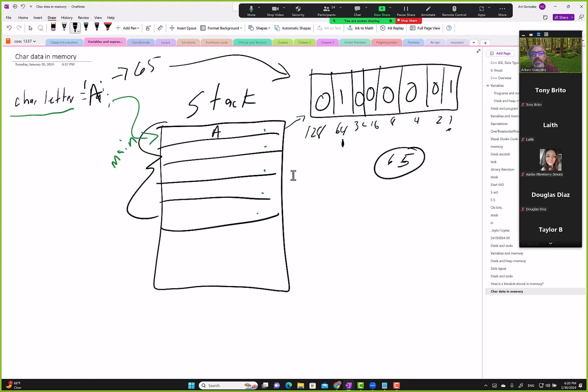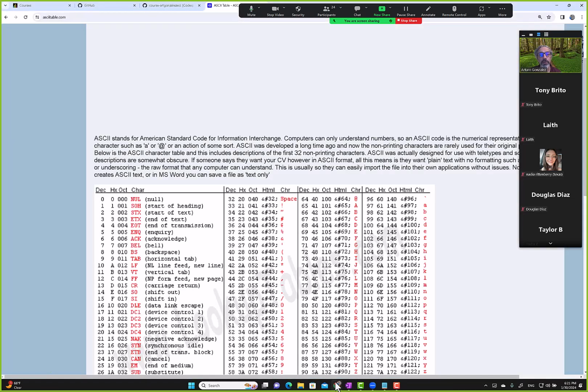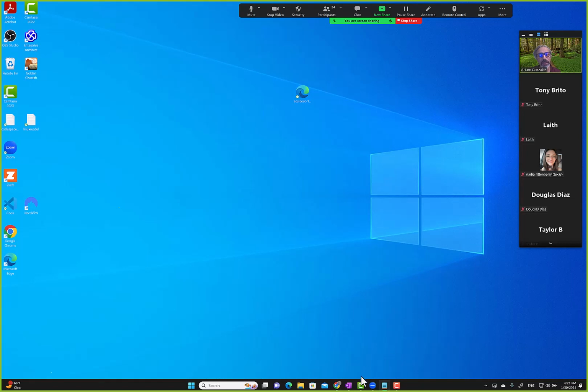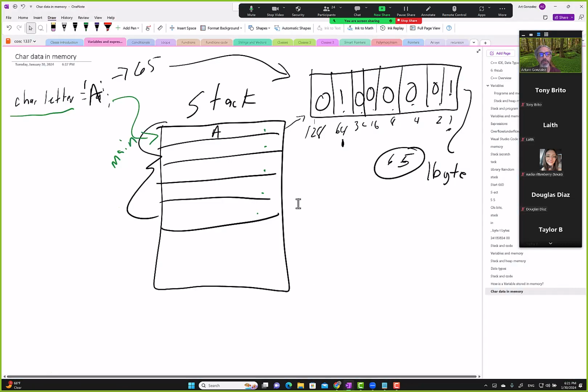This is letter A, and notice here it's 1 byte: 1, 2, 3, 4, 5, 6, 7, 8 bits. 8 bits is 1 byte. And that's how a character is stored in memory. And we can go ahead and create an example for this one. So we go to CodeSpace. Actually, I went too fast there, right? So I'll pause here and then I'll ask if there's questions. So any questions here?